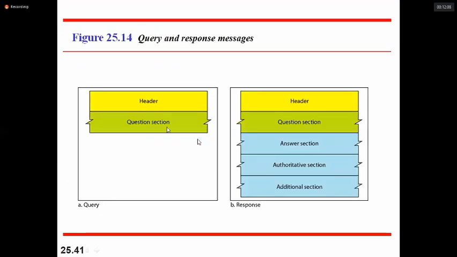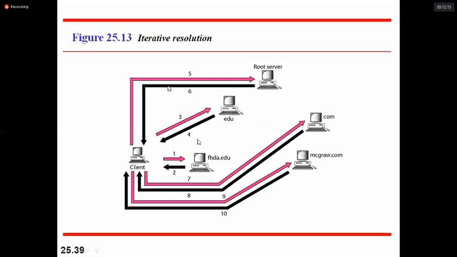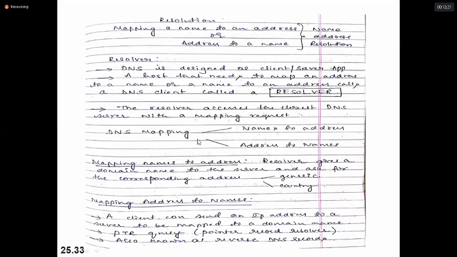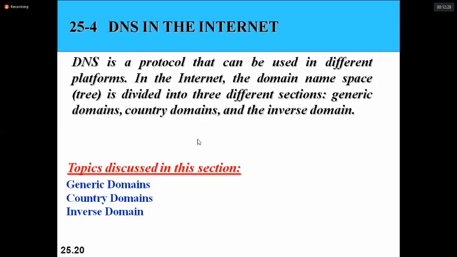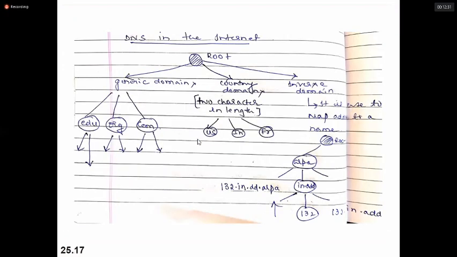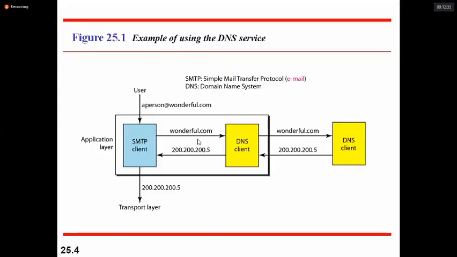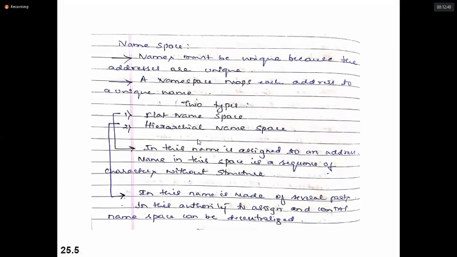So this was the last topic I was supposed to discuss in the DNS. So I'll just make a quick review. What is it that we have studied? So basically I started with what the domain name system refers to, and why we need this. Anything mapping from a host name to an IP address, we go with respect to a domain name system. So we know by this time what is the need of a domain name system, and how many types of namespace we can have, that is flat as well as hierarchical.